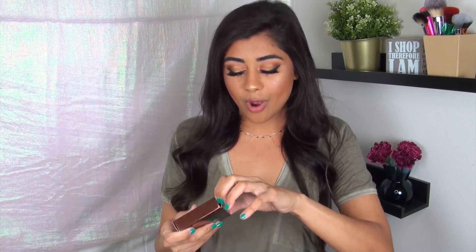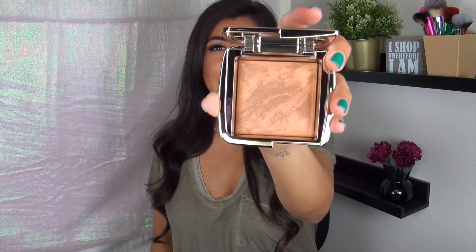The final makeup-related item — I actually didn't pick up a lot of makeup in this haul. Is Eshawni growing up and going more skincare? Good for her! I ended up getting the Hourglass Ambient Lighting Bronzer in the shade Radiant Bronze Light. I talked about this in my wishlist video and wanted to make sure it would work for my shade. All of the Hourglass Ambient Lighting Bronzers have some shimmer — not glitter, not chunky, but a little bit of a glow. My Physician's Formula Butter Bronzer that I've been using also has a bit of shimmer, so I'm going to try this in its place. I hope I like it more — this was like $50.